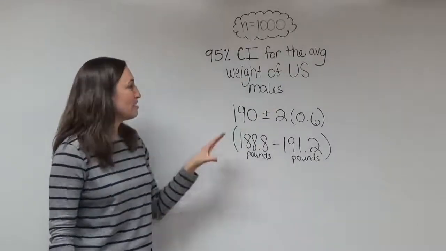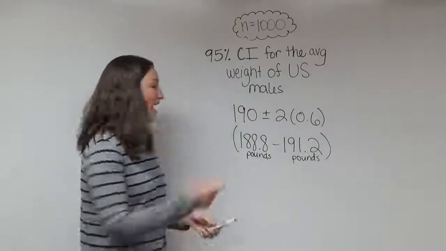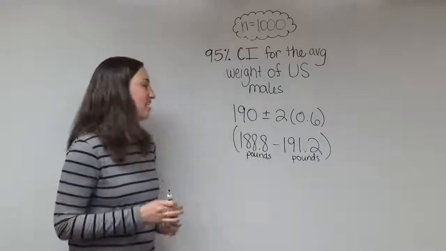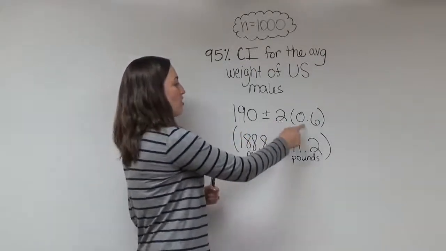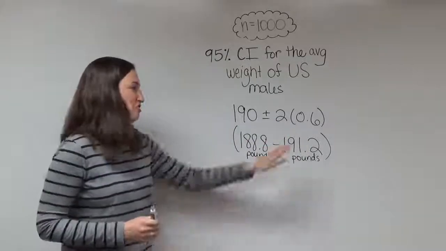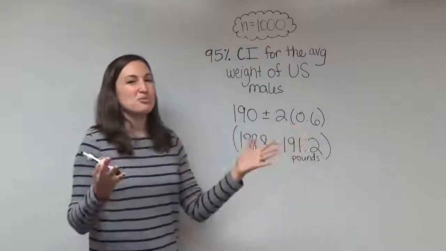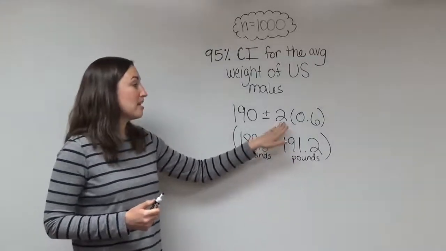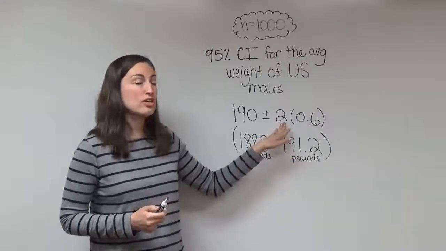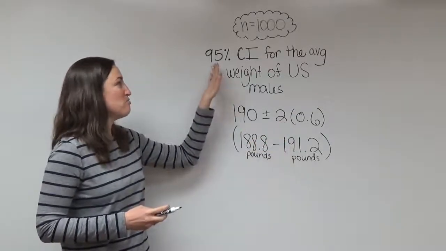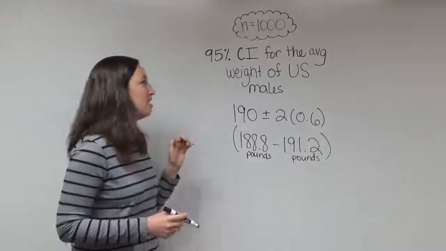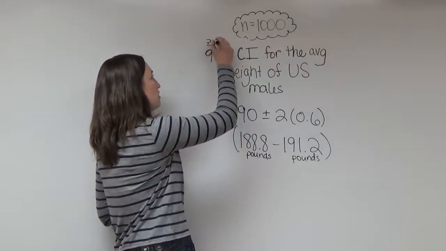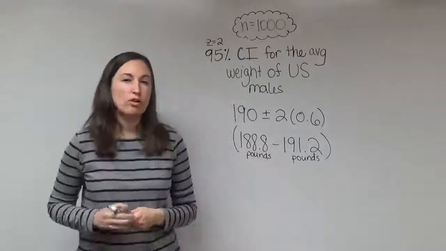When I created my 95% confidence interval, I took the expected value of the average, which is just the average, 190 pounds, and added and subtracted two standard errors. You can calculate the standard error using a formula, just like we did in class. The reason I'm adding and subtracting two standard errors is that I want to be 95% confident. This 95%, if I look it up on the normal curve, corresponds to a z-score of 2.